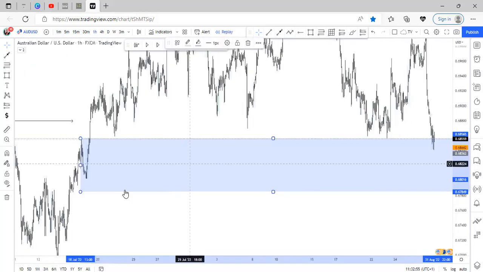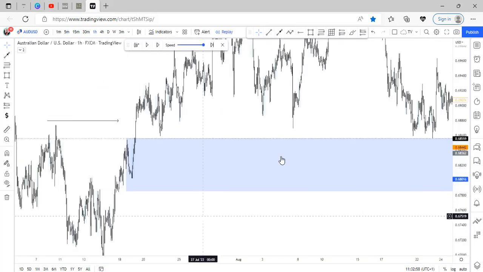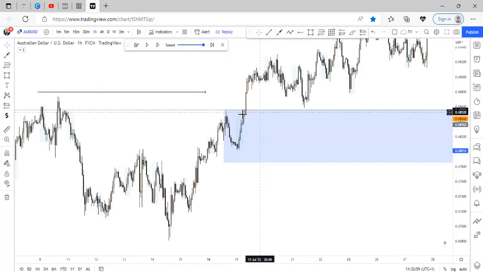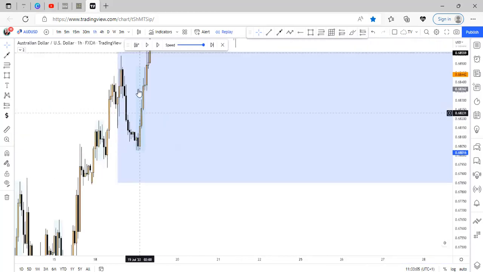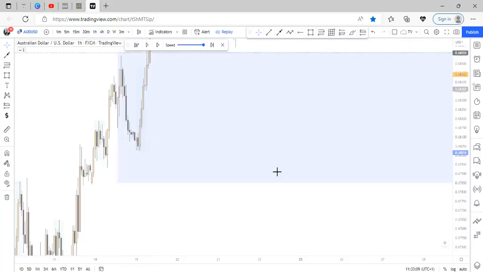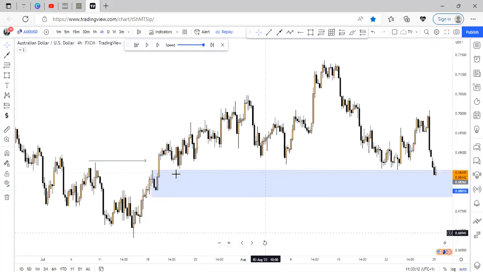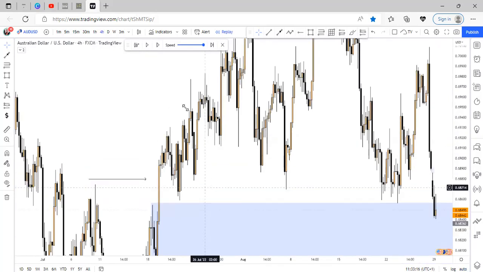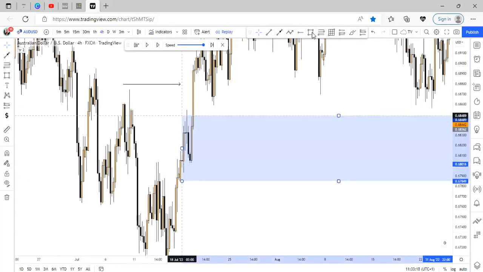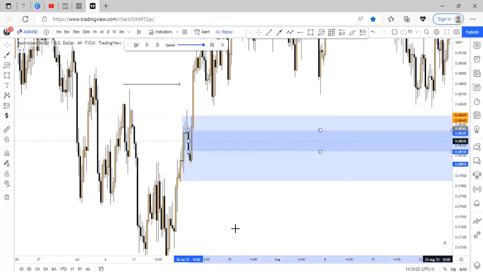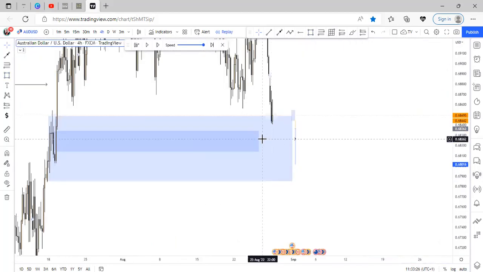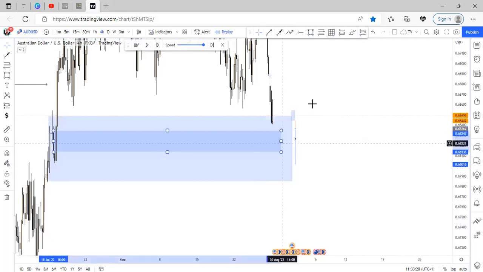So moving down to probably the 1 hour now, you can see that this is the zone from the daily time frame, and just below the entry point on the daily time frame, you can see that we have some little imbalances present at this particular price here from the daily, but overall price is already in the daily demand. But just below we can see that we have this other imbalance right here that is yet to be filled.